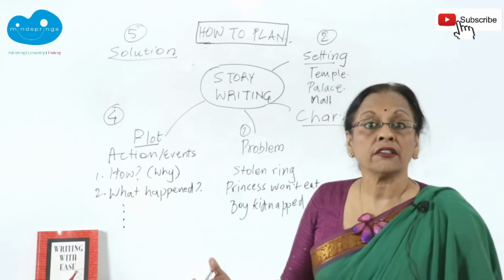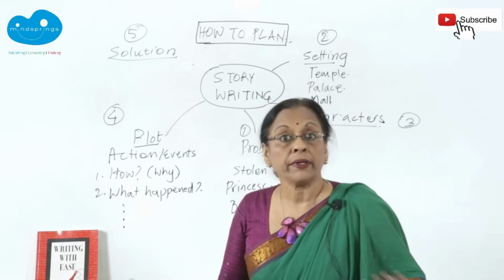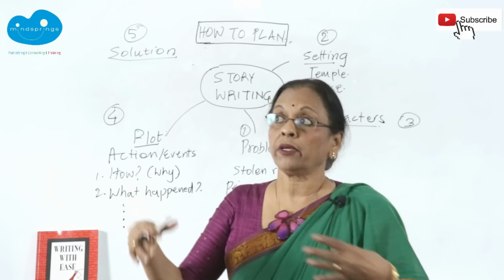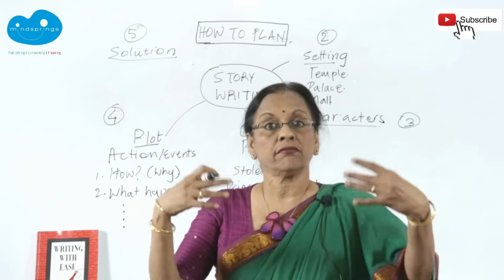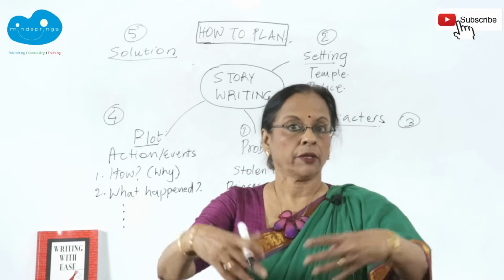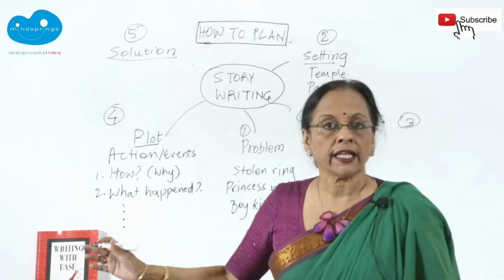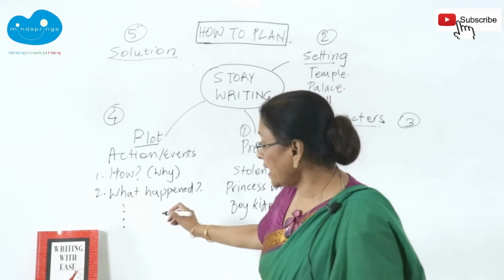She won't eat. Why won't she eat? One line. And then what happened? What did the king do? Maybe he called all the princes from the land and said, anyone who makes her eat is going to get half my kingdom. Maybe he makes an announcement, and then maybe 2 or 3 people come and try different things. So, that is the action here, no?